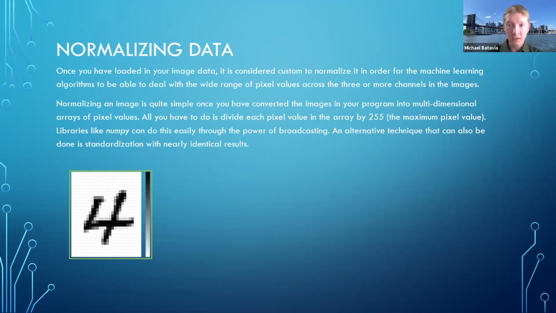And there's an alternative technique. So instead of just converting the picture to a multidimensional array and dividing all of the pixel values by 255 to get our normalized image, you can also use standardization, which is a bit better, I believe, with dealing with outliers. And that uses more statistical techniques, such as subtracting the mean and dividing by the standard deviation. And to show you what I mean, I have an image.